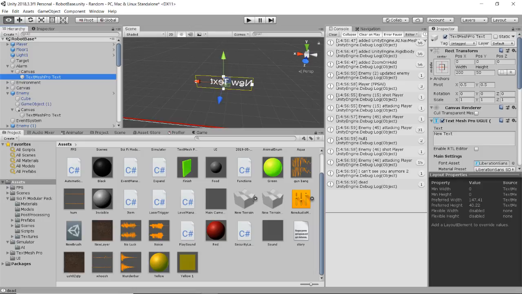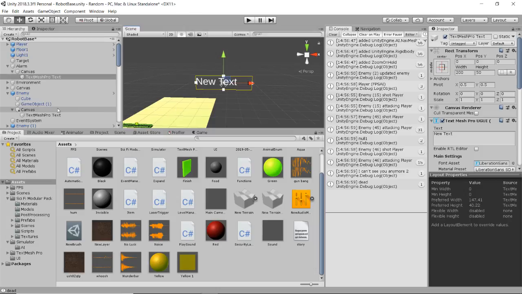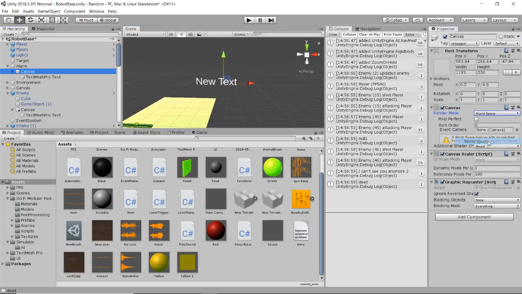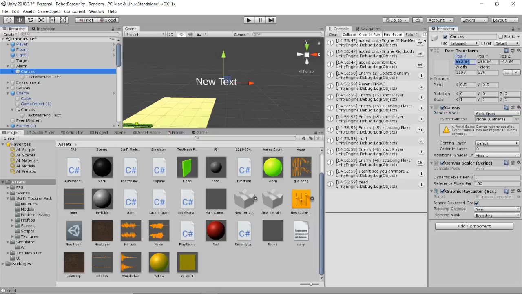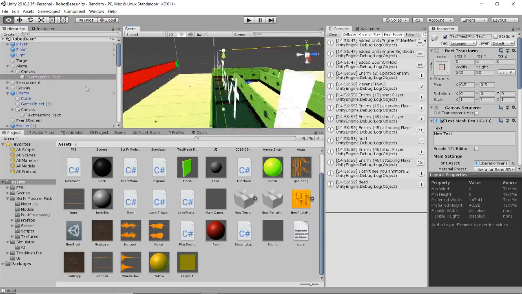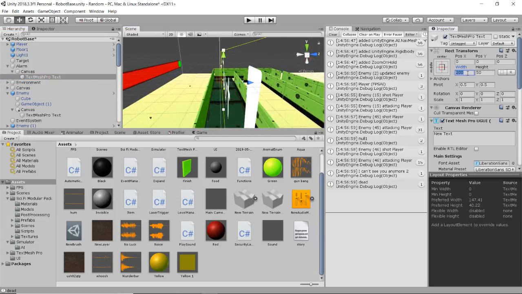Yeah, so you see the text there. If you change the canvas to be world space, still see the text there. And smaller.